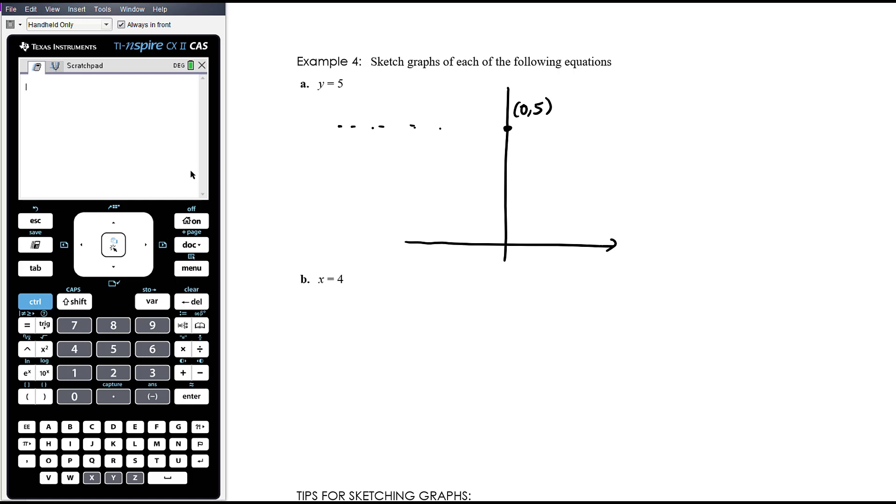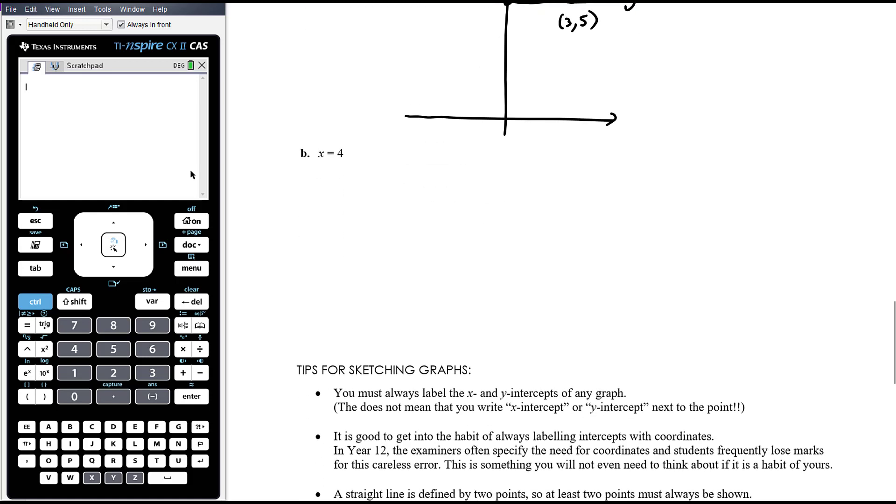And so therefore people get confused because they think, oh, y axis is vertical, so y equals something will be vertical. But what the equation of the y axis is x equals zero. I would label the y intercept and I would actually tend to label it with its equation, horizontal line, just to be clear. You could put a second point on. That could be a way you could do it. Three five, for example, or any other point. It doesn't matter. Two points or just put the y intercept and the equation.